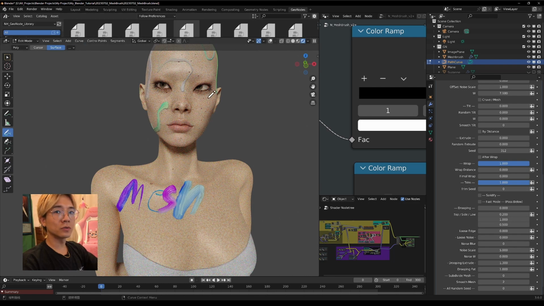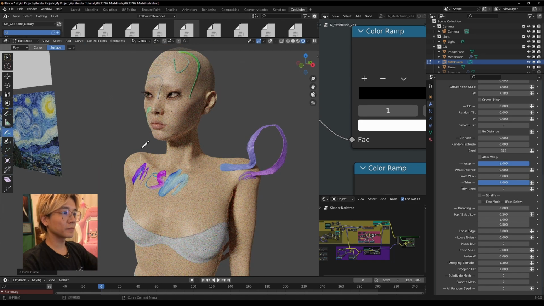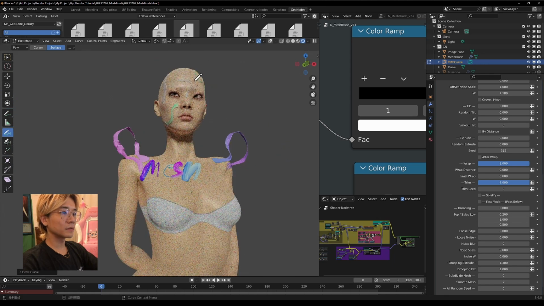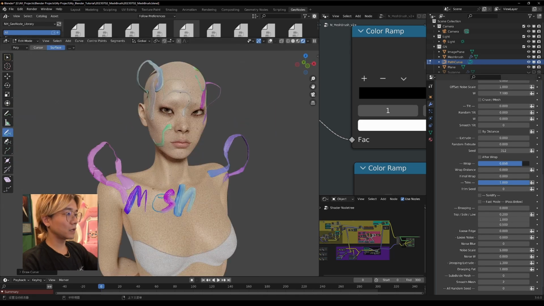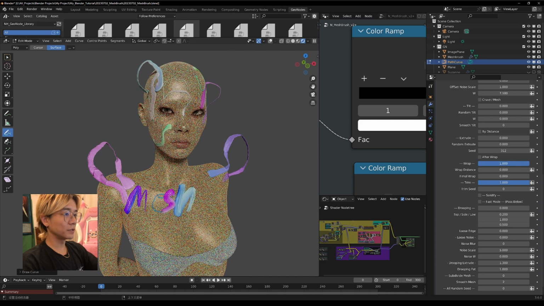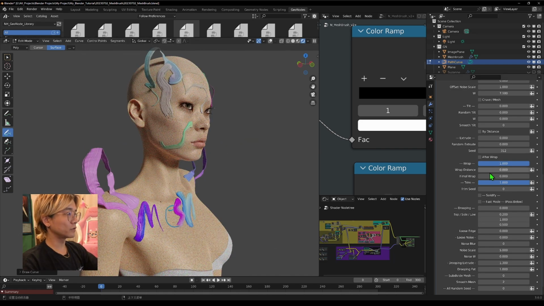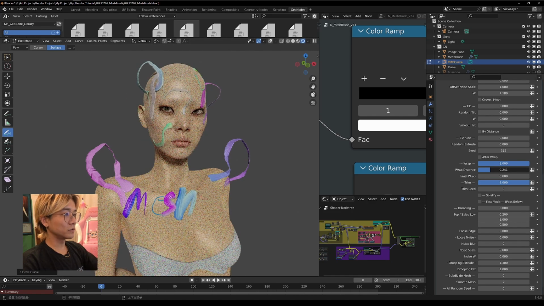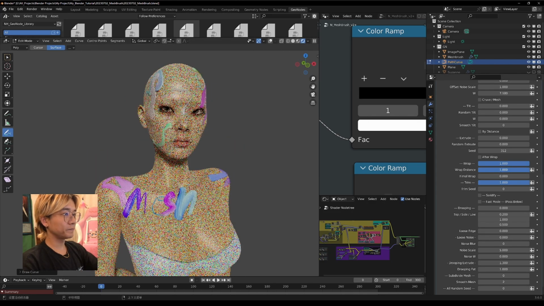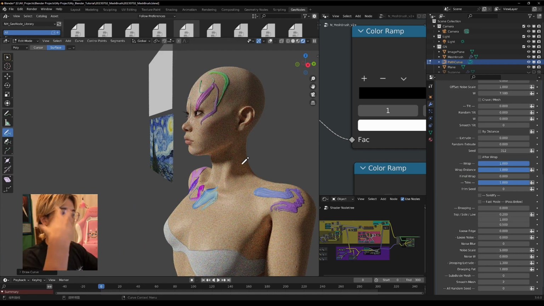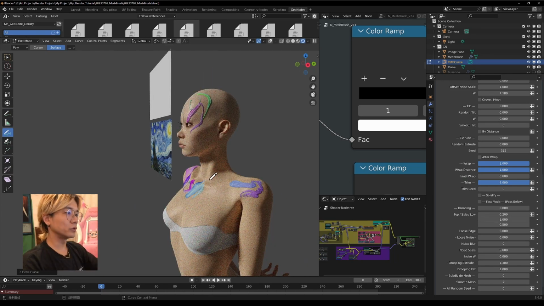If you try to draw something outside of your model again, okay, so now we have this warp, right? But why is all this not affected? That's because we have this function for warp distance. So if you pull this really high, everything you draw will be warped to your target object.